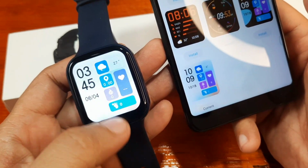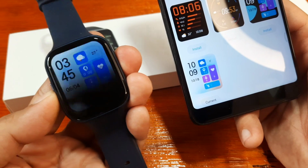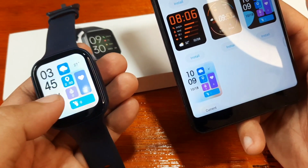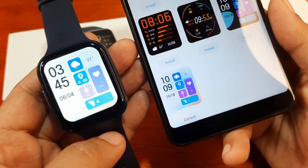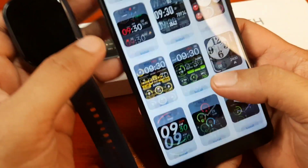So functional watch face, we have the time, the date. What else do we have here? I think this is GPS, the heart rate, the weather, calories burned, and the steps taken. So this is a cool look. It is a cool looking watch face here.